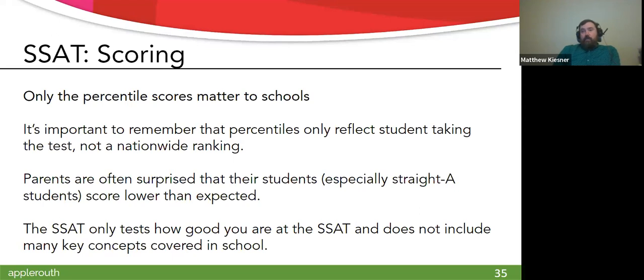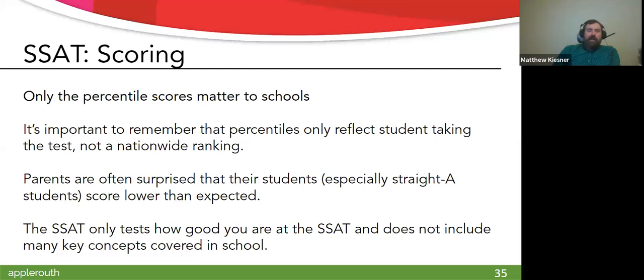First off, it's important to recognize that this is not a test where you're supposed to be completing everything and getting a perfect score. This is a test that is designed to reveal differences between applicants, right? And it's only students that are applying to different schools who are taking it. So all public school students are not taking this. Anyone who's in a K-12 program is not taking this. And understanding that this is, I think, a test about testing at its core.